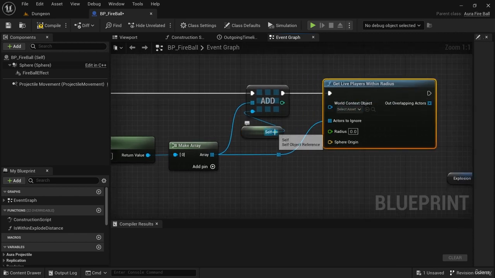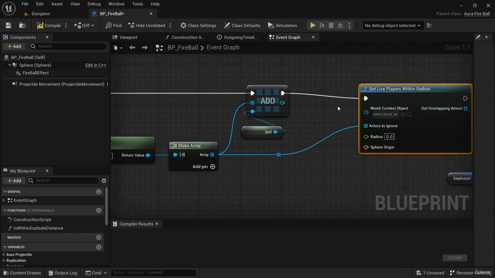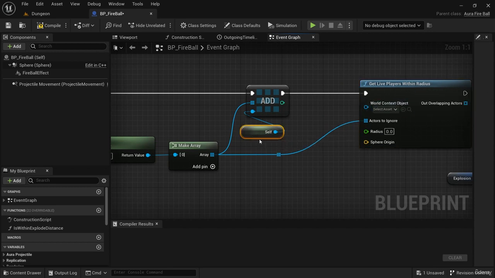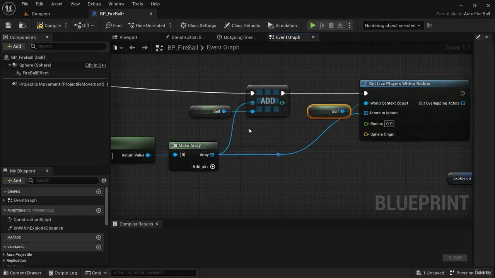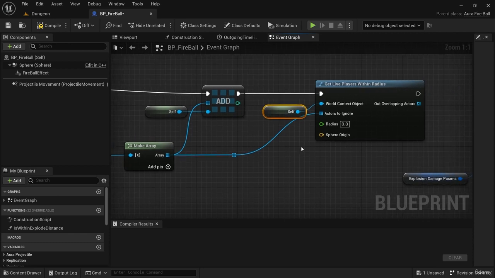And self is also going to be the world context object. Now, if I can't help but cross wires, I make sure that the wires are as short as possible so you can see where they go.